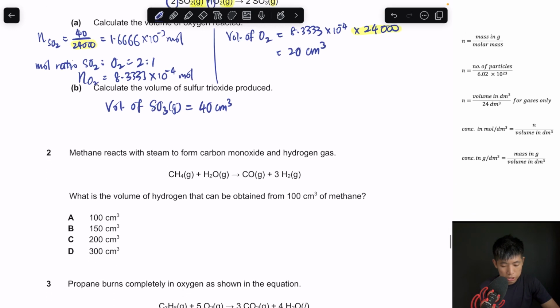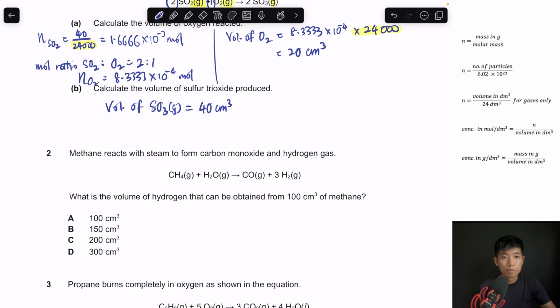So with that knowledge, whenever you're doing a mole ratio or stoichiometry question, if you're talking about both gases, so hydrogen and methane, as long as both the things are gases, you can take their mole ratio as volume ratio. So if I have 100 cm cube of this, it will be 300. Okay, you don't believe me, I'm going to calculate. You get the same answer. Okay, so answer straight away is D.